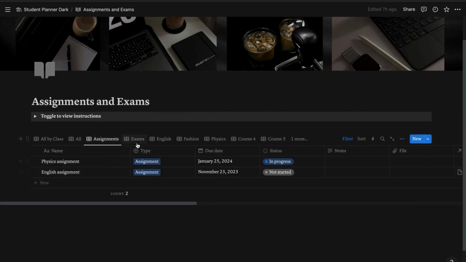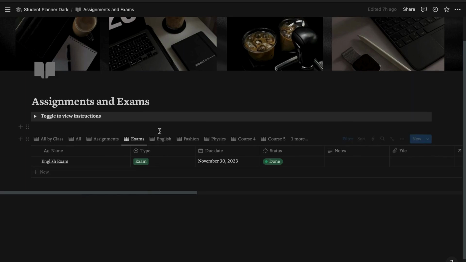And then here we only have assignments, exams, and then this one where it says English, fashion, physics. So remember I put examples in there like our courses and classes. I put in English, fashion, and physics. So this is filtered to only show you the assignments and exams and everything for English.